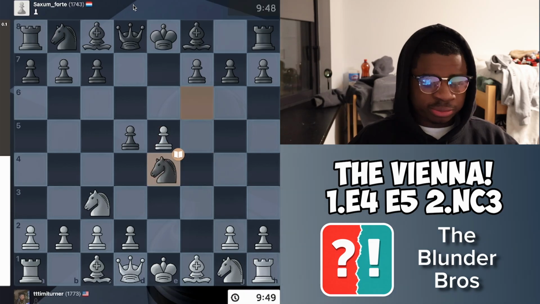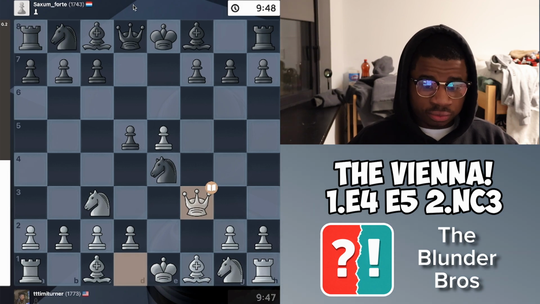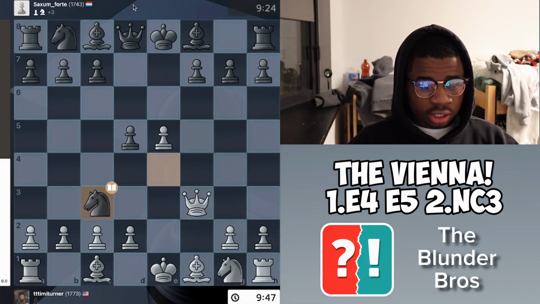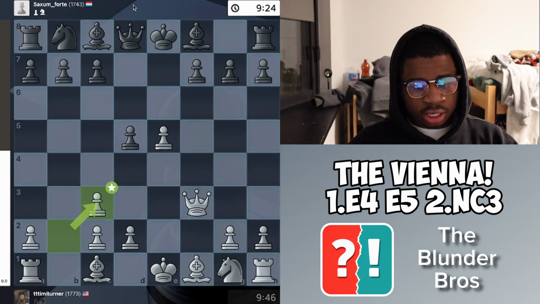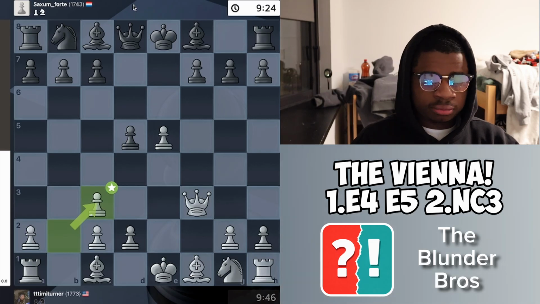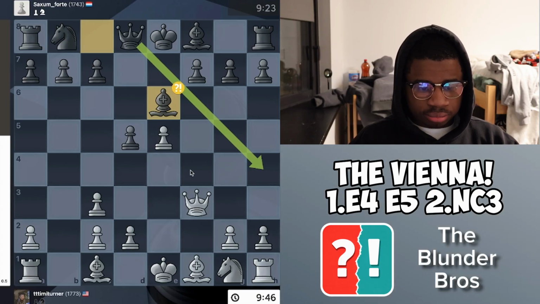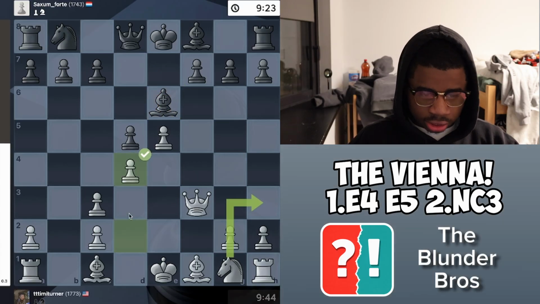So he took, best move. Gotham Chess has pushed for this move, that this is the best move. Knight takes, and b takes. You're taking into the center. That's why you take with that pawn. They made an inaccuracy here. So in this position, I played d4.